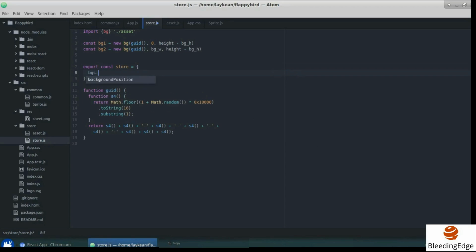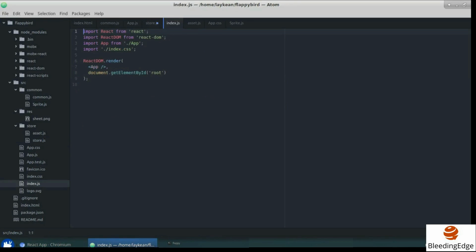And then we will create the background as our initial state. Now we will pass the store state into our view element.